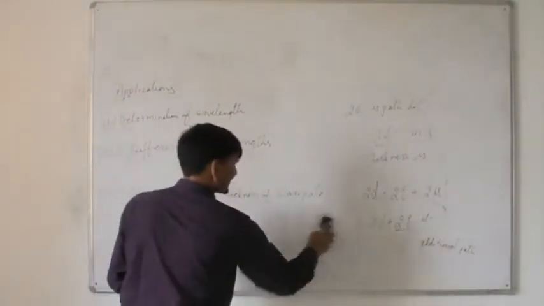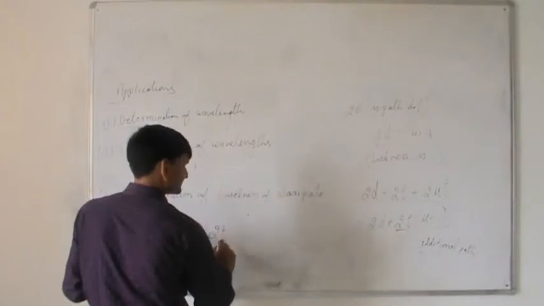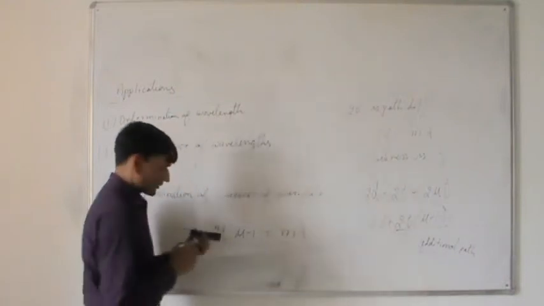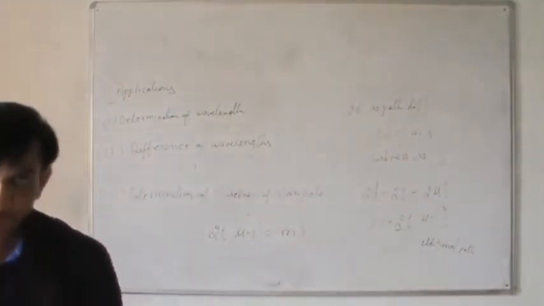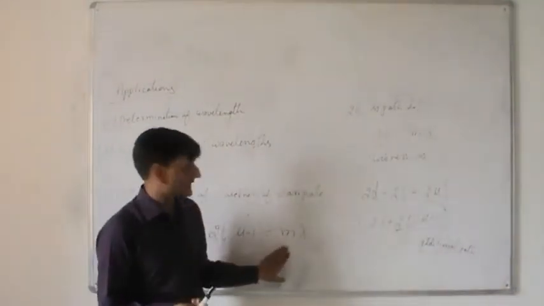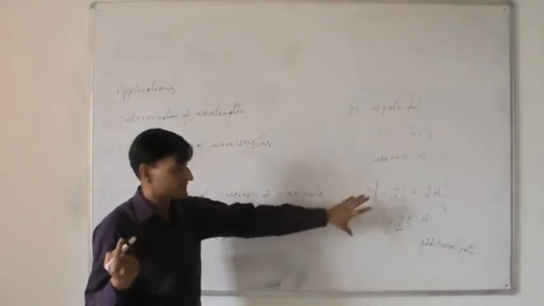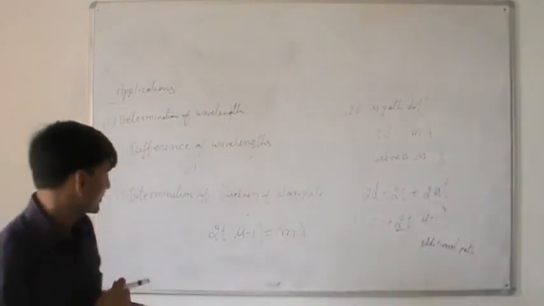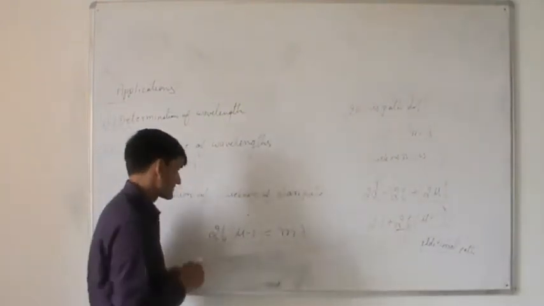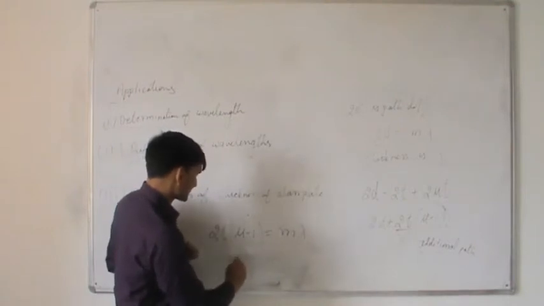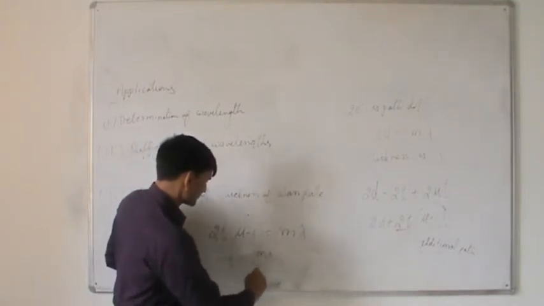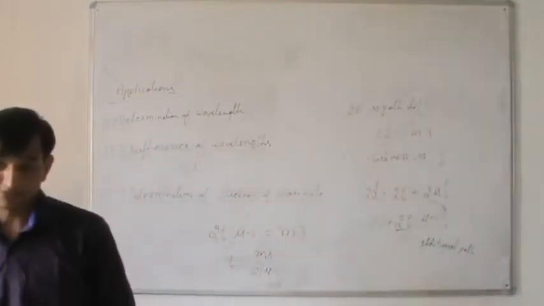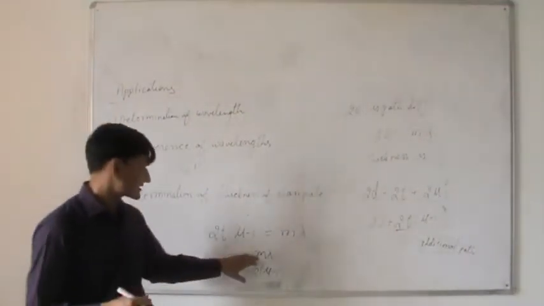Now if I use that as a formula, replace your white light again with the sodium lamp and then move your mirror by the same distance which you have measured earlier, and then count how many fringes are shifted when you produce this additional path difference. As a result, since you know the refractive index, you can find out the thickness of the thin glass plate by counting the number of fringes which are shifted.